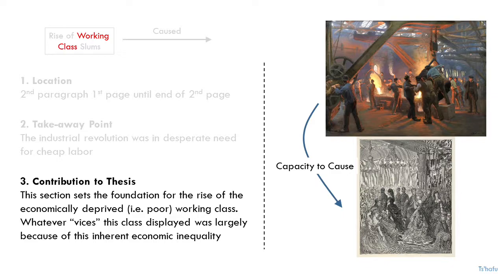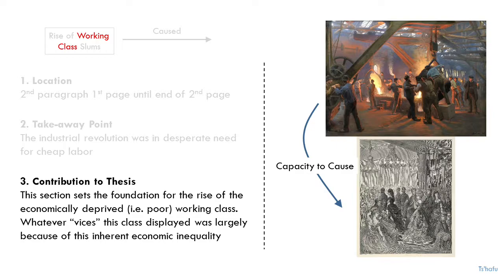Do you see how our takeaway point is laying the foundation for this term we said earlier, and that is capacity? Here we have the capacity being cheap labor, bringing people from the rural places into the urban centers. Had they paid them properly, had it not been cheap labor, but instead expensive labor, so to speak, well then guess what? The working class could have afforded good housing. The working class could have afforded all kinds of institutions like hospitals and so on and so forth. In other words, they could have had all of the benefits. But they did not have that privilege.